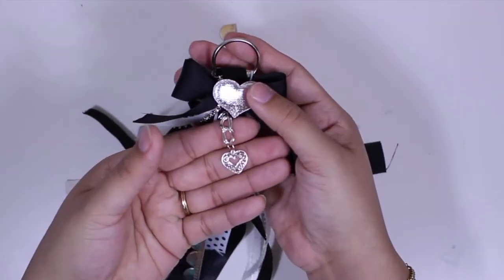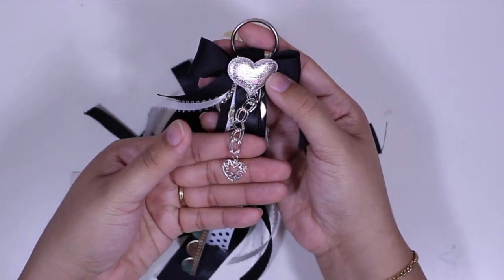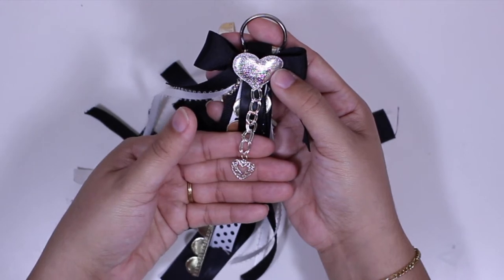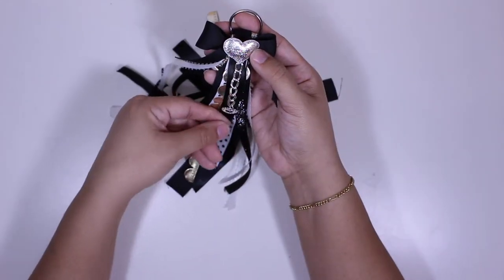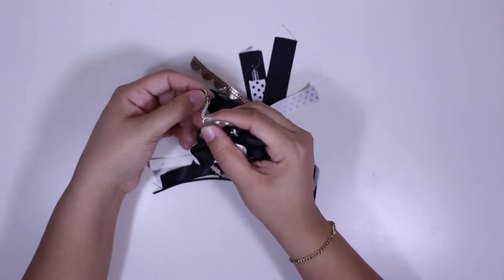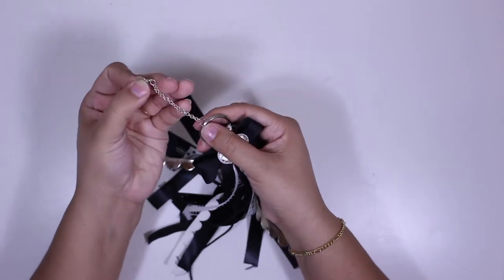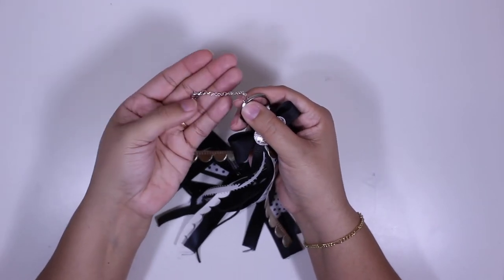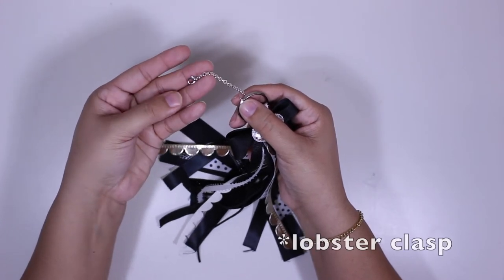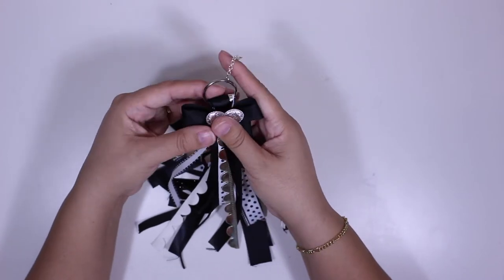This bottom piece is a chain I already had on hand, and this charm came in a set of two — I believe I paid $1.97 for them, many years ago from AC Moore on clearance. I just attached a jump ring and this chain, then the lobster claw. If I were to do this again, which I am, I would use a larger lobster claw — this one's a little too small for the planner I'm using.